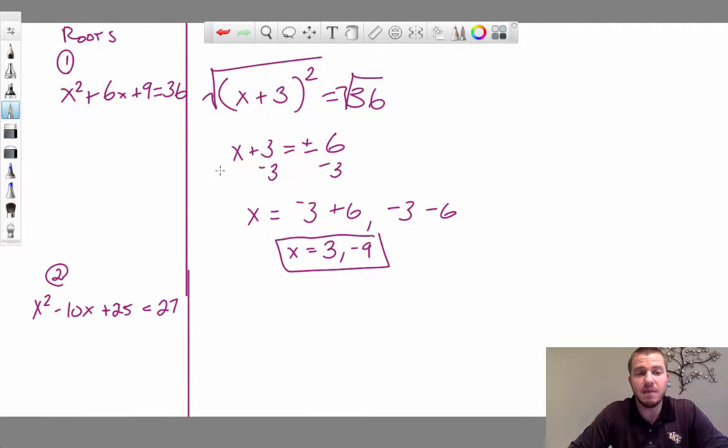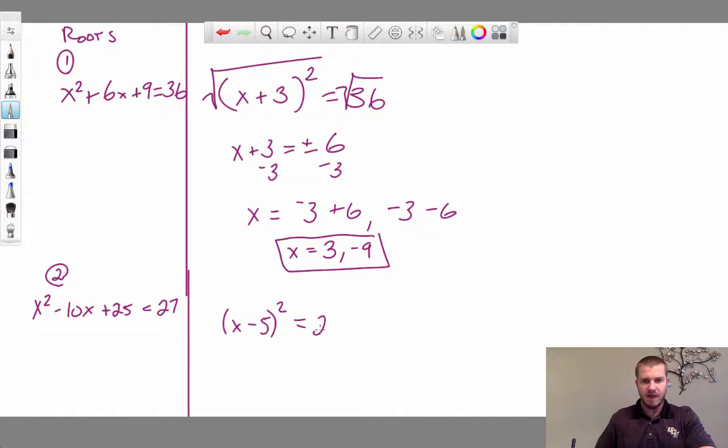So for this second example, we're going to do the same thing. And if you notice here, this is a perfect square trinomial as well. And I can factor that. It's going to factor into x minus 5 squared. What multiplies to be positive 25, that adds to be negative 10. So I get x minus 5 squared is equal to 27.